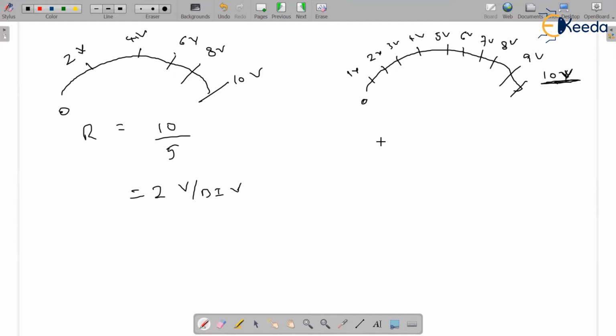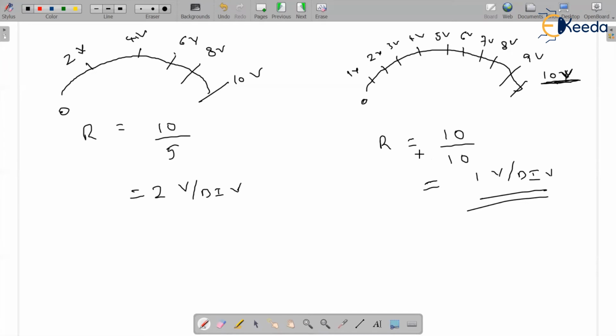So what is resolution? It is equal to total FSD value by total number of divisions, which is 1 volt per div.